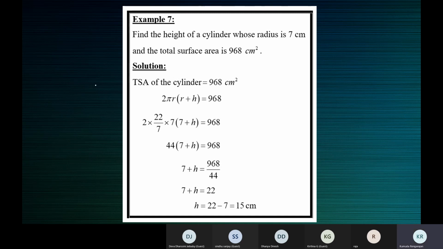We don't have to multiply. So here 7 and 7 will get cancelled. You don't have to multiply. It's okay if you multiply, but better you don't. 2 into 22. So you will get 2 into 22 here. It's okay if you multiply also. If you multiply, you can see the working here. 2 into 22 comes down for division.